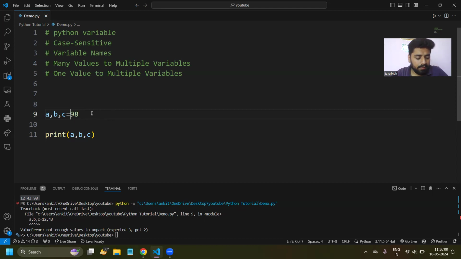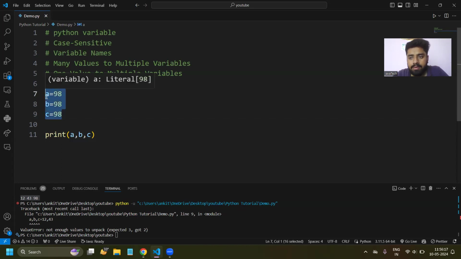In general, I would write c is equal to 98, then b is equal to 98, and again a is equal to 98. This is how I can assign the same value to different variables.